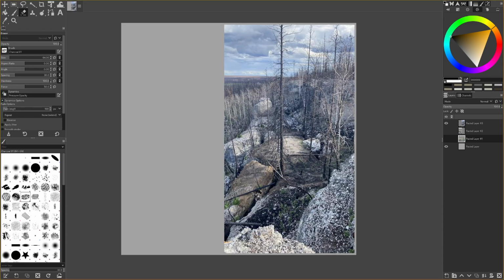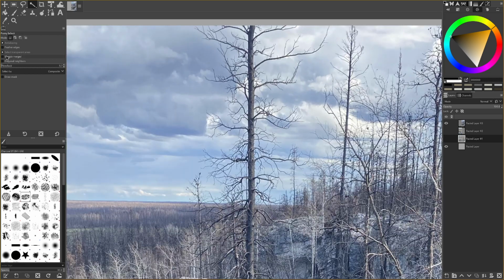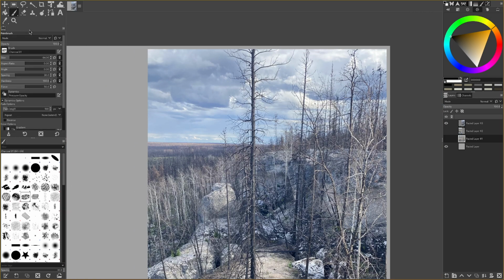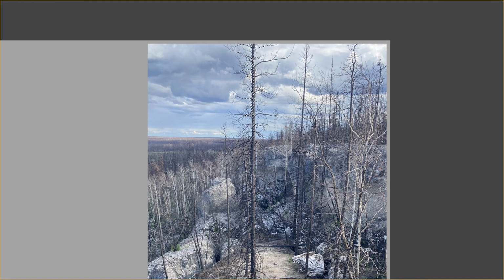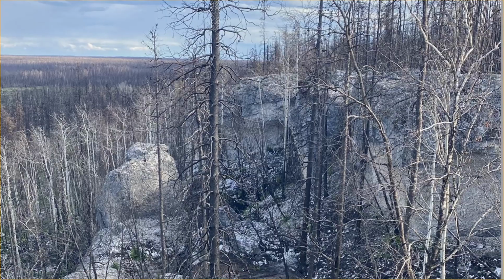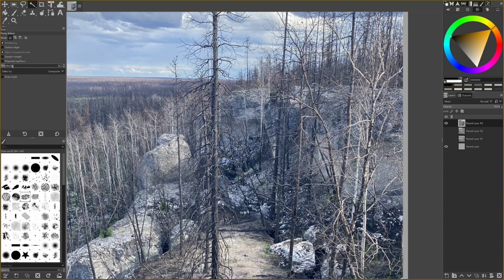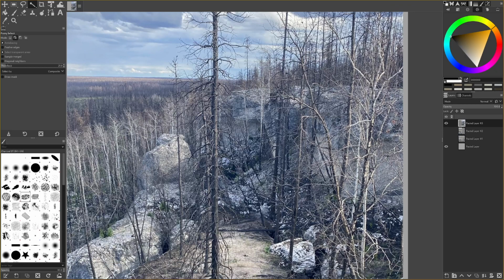So I'm going to snag this guy just with a selection. Oh, this might take a little bit of playing around to get. Mm, play with the threshold there. What have I done? No. Oh, I'm on the wrong layer. There we go. Let's try upping the threshold just a bit. Oh, too much. Okay.